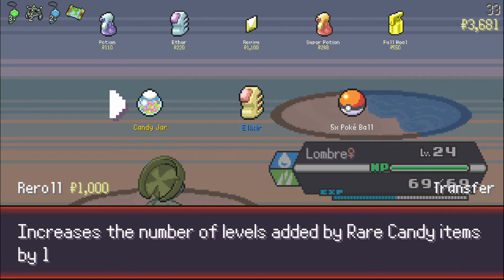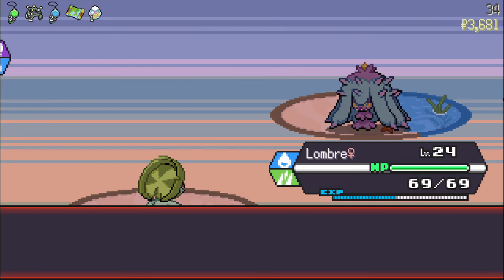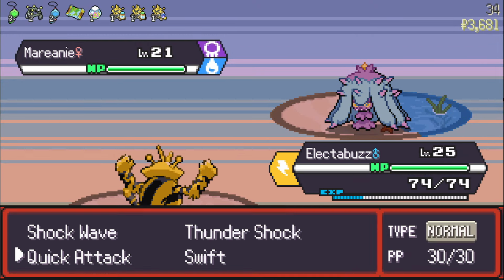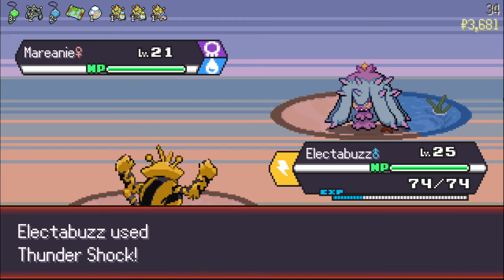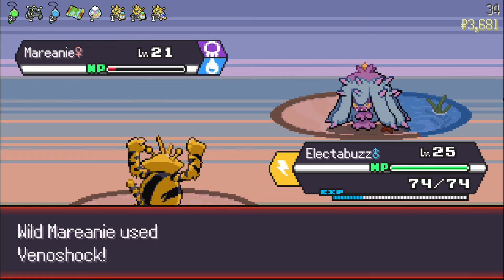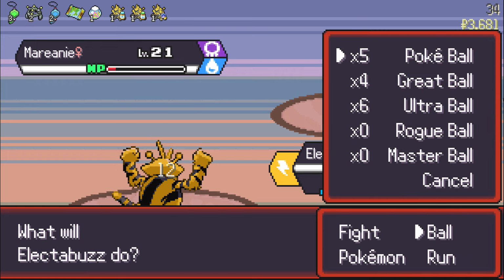Increase the number of levels added by rare candies. What? So the rare candies are just better now? That doesn't seem fair at all. Seems pretty crazy to me. Okay, we're gonna hit him with a Thundershock and hope that it doesn't Oko. It did not Oko. You're supposed to poison me first, idiot.